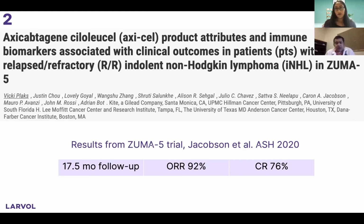For example, if you have higher levels of certain biomarkers like interferon gamma, interleukin 2, interleukin 6, even CRP that we checked on these patients, then there is a higher chance of these patients having greater responses. At the same time, when you look at certain biomarkers before the infusion of the CAR T cells, some are associated with higher relapse rates. For example, higher levels of IL-10, interleukin 16, and even TNF alpha are associated with higher rates of relapse. They also found that patients who are relapsing have low levels of naive T cells compared to patients who have ongoing responses.